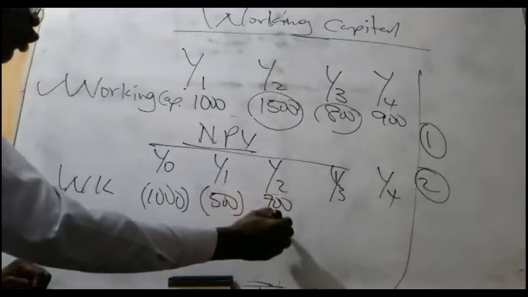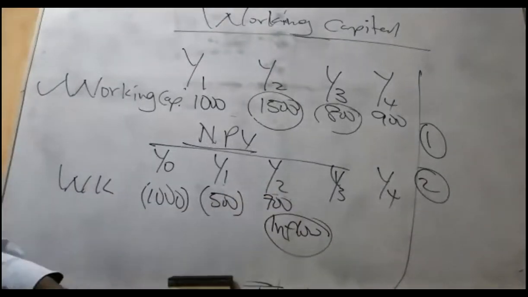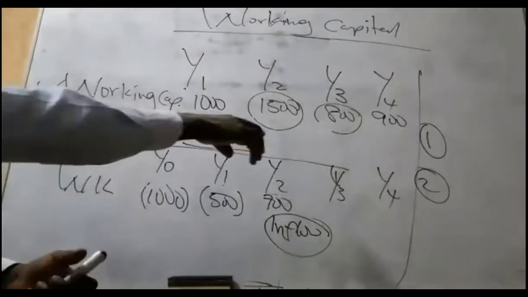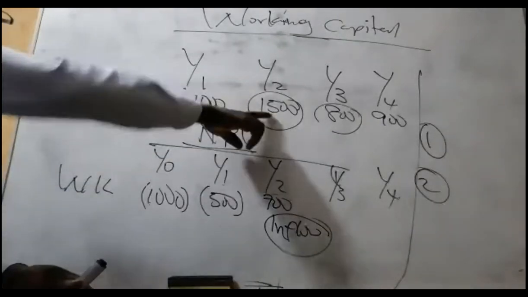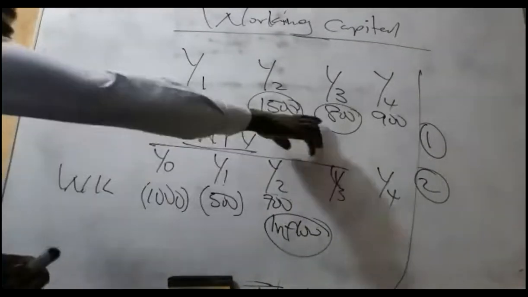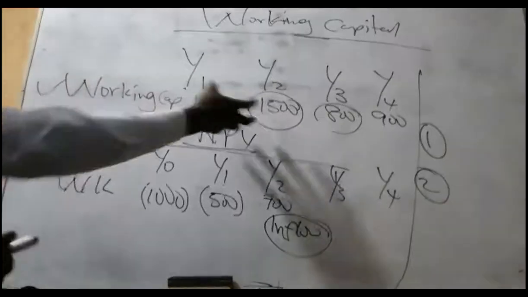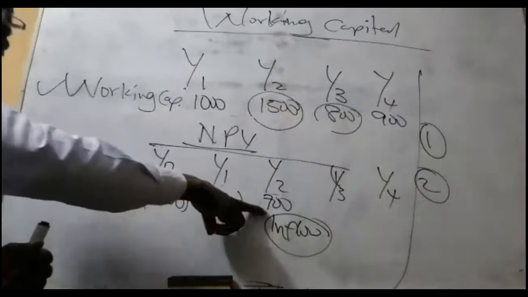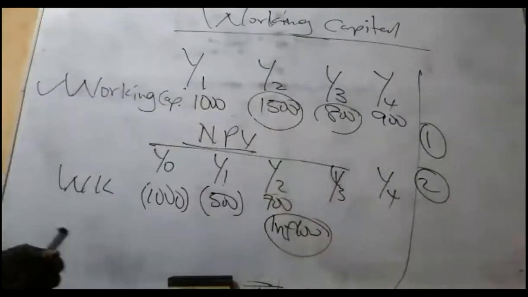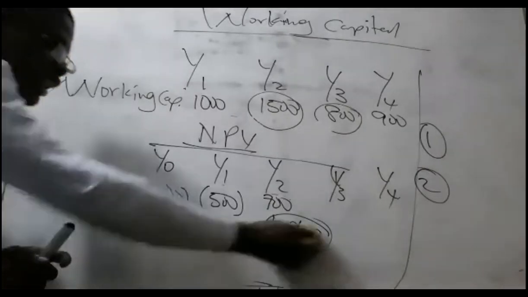This one means inflow. Why is it inflow? It's inflow because I have 1,500 there. And that 1,500 that I have, I need only 800. So that means the project must pay us. The project must give us money, which is inflow. Give us what? 700, so that it will reduce this to 800. So that is it. So it must be positive.